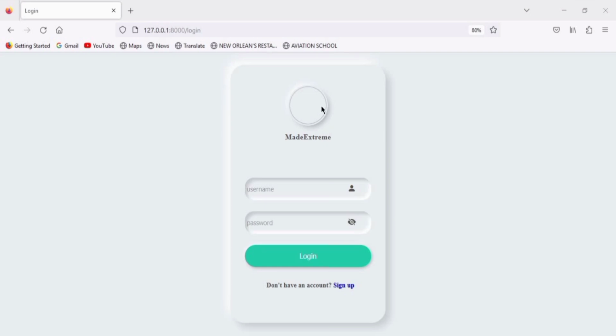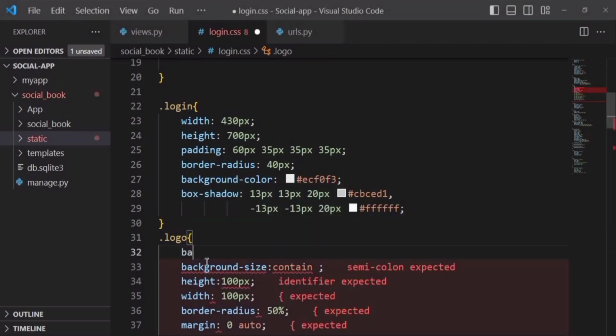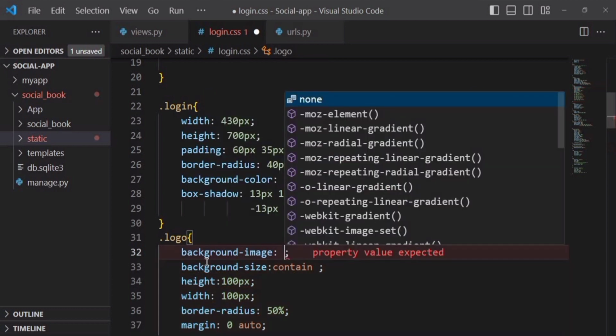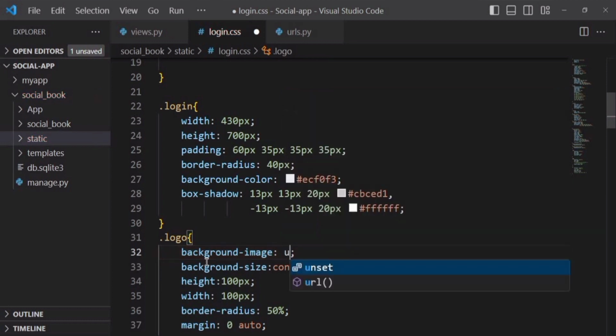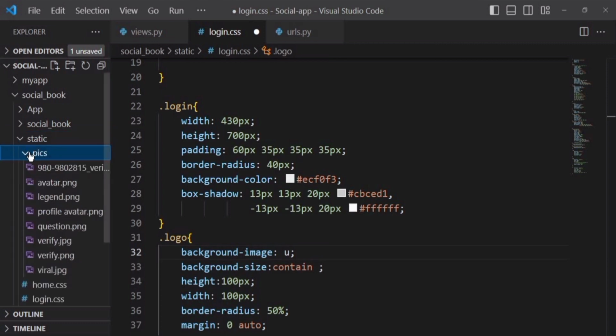So here I want to put a background image in this logo and this form. So let me go ahead to my code, and here in my CSS file I'm gonna specify a background image, and here I'm gonna put the path where this image is, and you can see this image is in my static, in my pics.